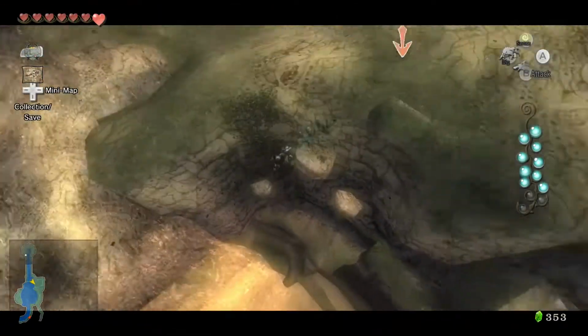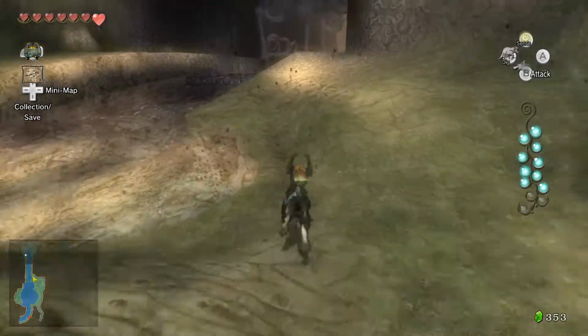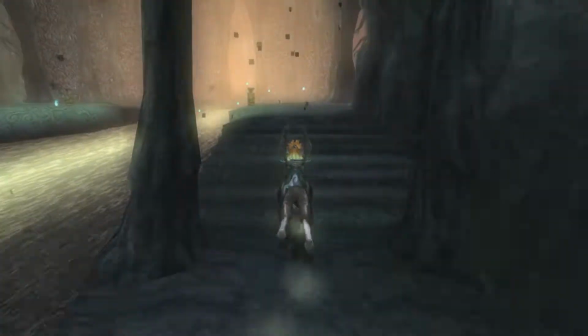There is a path down that we can follow down over that way, and I believe there's a bug that flies around in the older versions. And there's actually a path that leads all the way to the northern part of Hyrule Field. However, it is blocked off by some giant boulders.